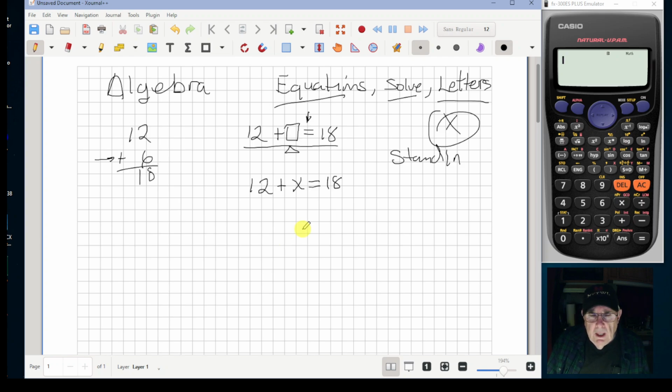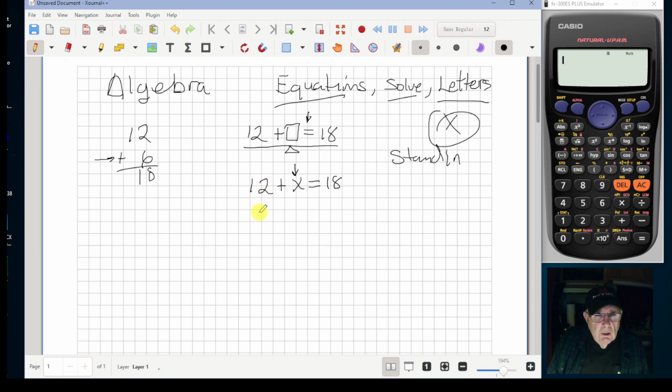So in any equation, the key to where to start is to put your focus on the x, or whatever the variable happens to be. That's always the first step. Find the variable in the equation. And then you want to look at it and think to yourself, or say to yourself, what's being done to this x? Well, it's being added to 12, or since order in addition doesn't make any difference, you could say that 12 is being added to x. Okay, well, alright, that gives us a little clue.